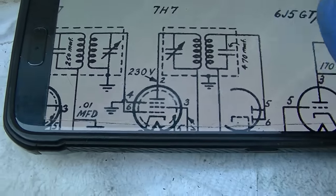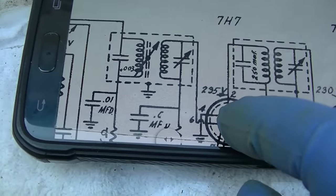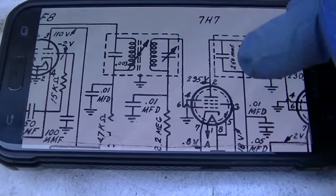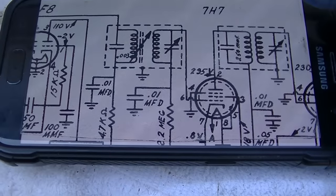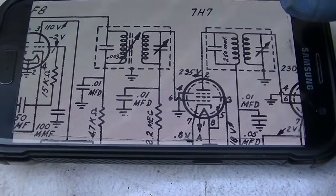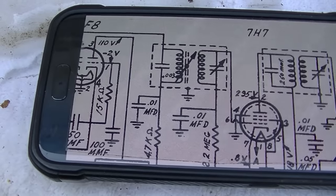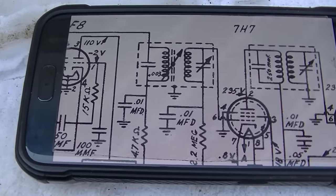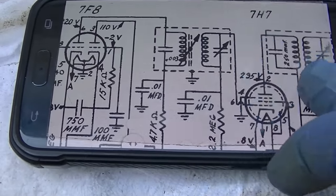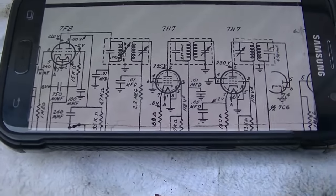mica dominoes. But anyway, the noise seems to be coming from right here, this area, because when I pull this tube out, it goes away completely. That's why I thought it was this tube socket. I also thought it was a tube arcing internally or failing internally because of the delay that seemed to occur when you powered it down and powered it up. It seemed like the only thing that would really change is the filament and tube continuing to get hot. But I guess one of these could break down after it's turned on for a while. And then the interesting thing is I came back two or three hours later, and I couldn't get it to hardly static. So, yeah, I'm going to say it's one of these. I mean, you never really know until you fix it with an issue like this, but I'm done trying to fix this thing.